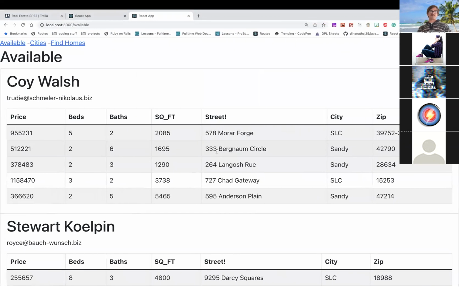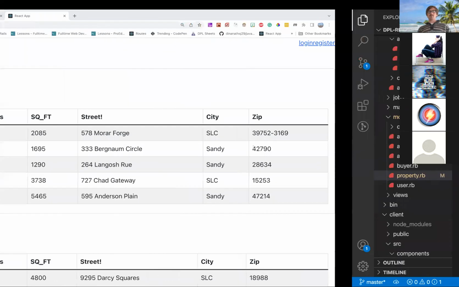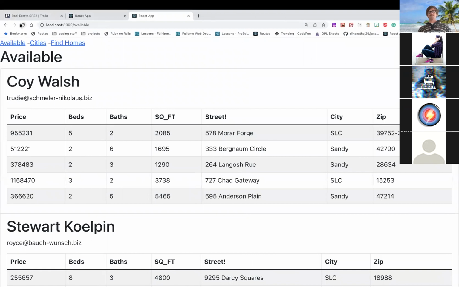So now I could... So that's like a choice you make as a developer. I think having this hard coded in here is not going to be ideal, because now I can't reuse this SQL call to get that information to create that chart. If I didn't have that in there, then I could.